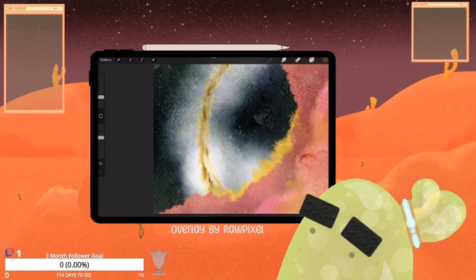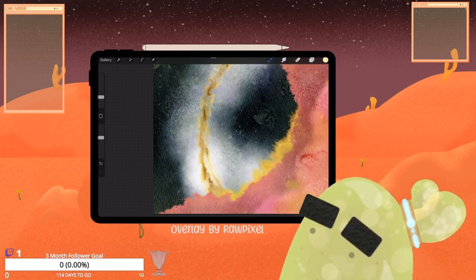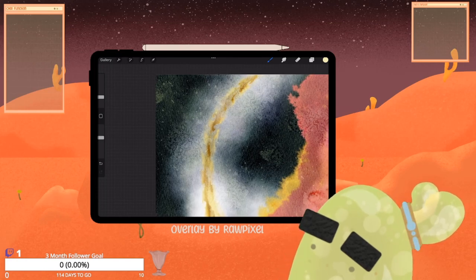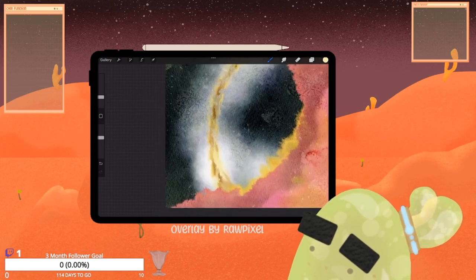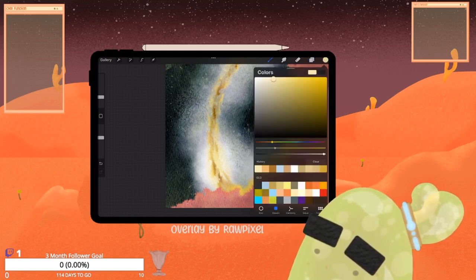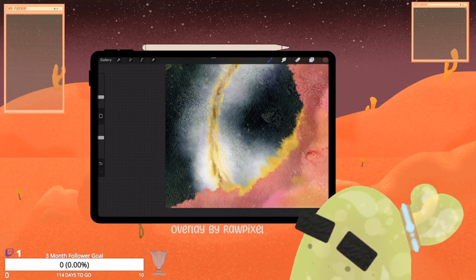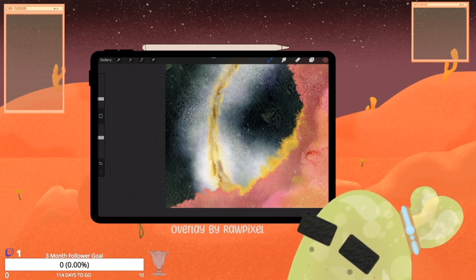Let's go ahead and get our soft brush again. We'll select some of this light yellow. And on a new layer, we're just going to go in and add some more gas. Just a little bit. Okay, and let's add with our soft brush a kind of dark maroon. Add a pretty small size on a new layer. Let's get even smaller than that. We're just gonna add some accent.